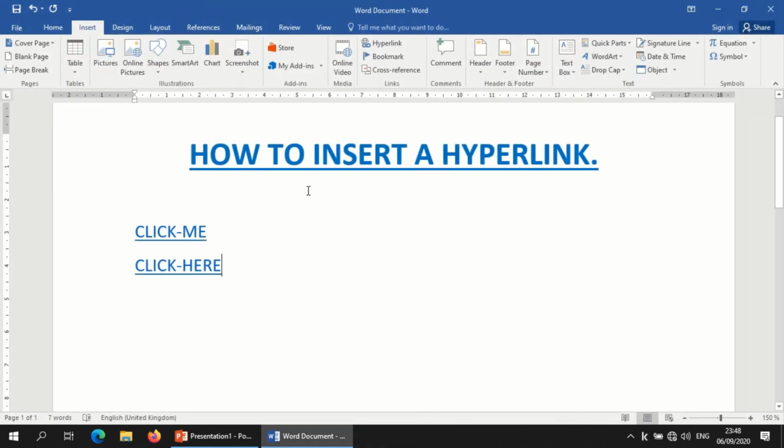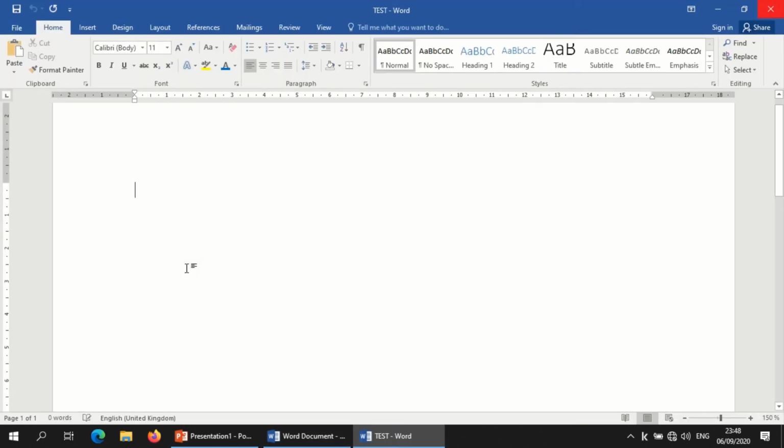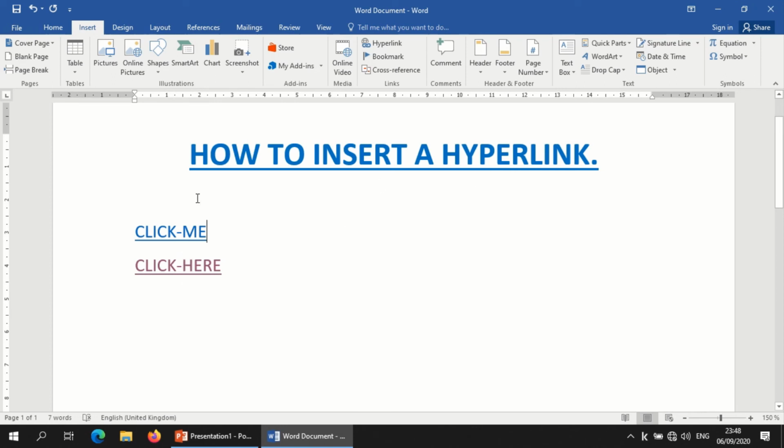So once you click here, using Control on your keyboard and click on that word click here, it opens a new blank document. So Control, then you click, it opens a new document. That's a hyperlink. You can create hyperlinks for various reasons, for various uses, and that's a very simple procedure to use.